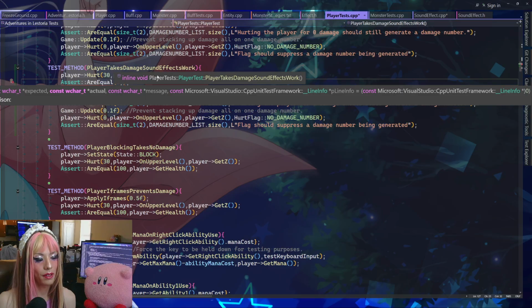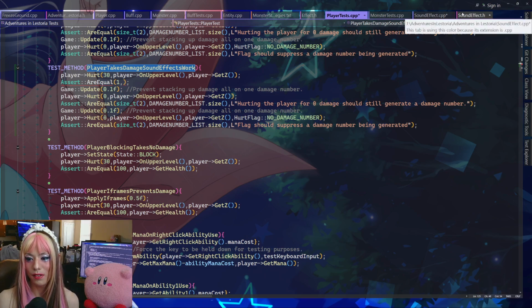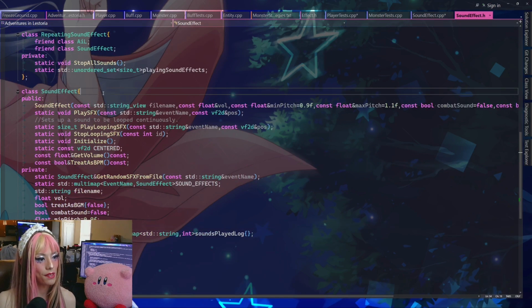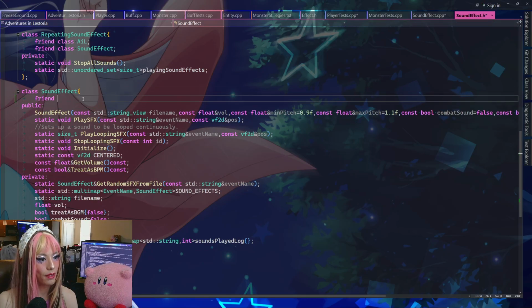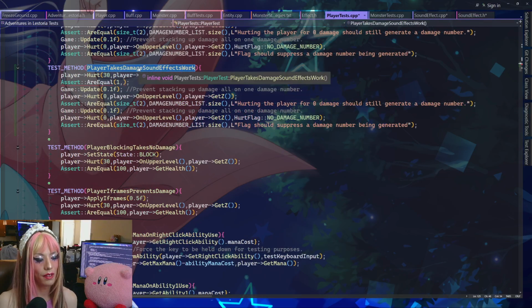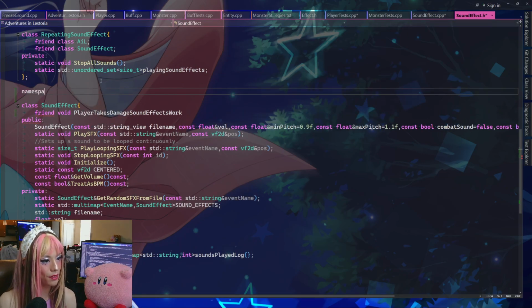So again, I'm going to include player test, player takes damage sound effects work, and add it to the sound effect class as a friend function. So it's going to look something like this. And I think I'm going to have to make up this namespace because it doesn't exist in here.